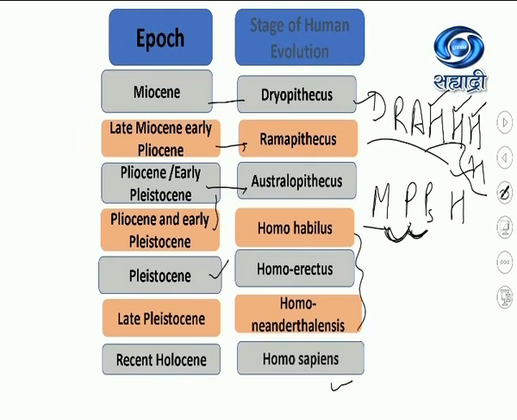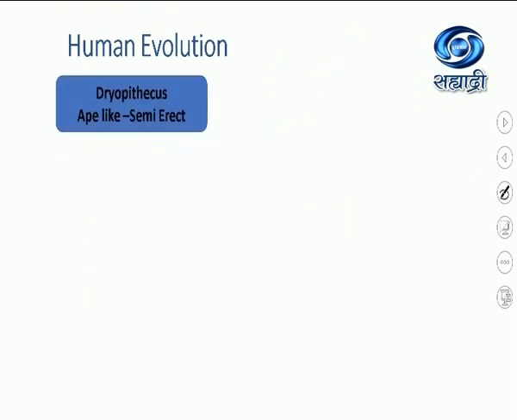You have to remember only this. This also you can remember by the word hen, H-E-N. Homo habilis, erectus, neanderthalis. So again you can break it into hen. This is just a way I am telling you how to remember. So DRA, and in 4H there is hen. Hen is Homo habilis, Homo erectus, Homo neanderthalis and Homo sapiens. So I hope this way of remembering the difficult terms with the help of acronym will help you. So let us see human evolution.